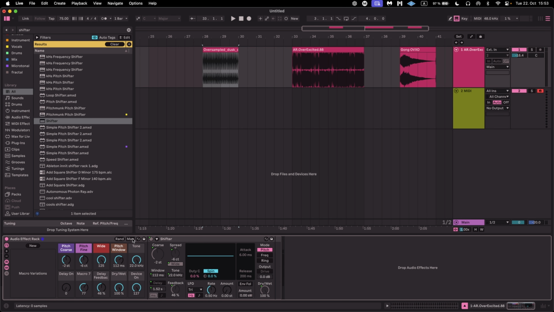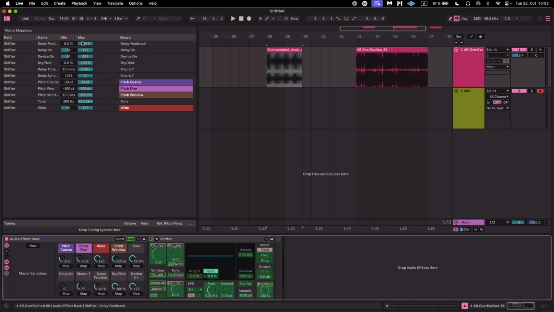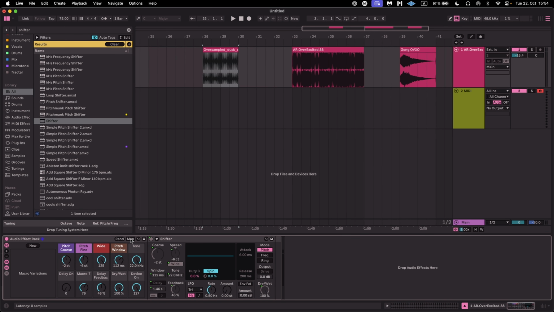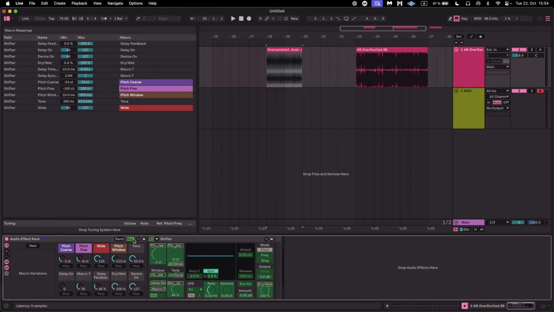You can also see, if you press the map button, you can see the list of the things that you have mapped. And if you press on anything, it just highlights it for you. So it becomes really easy. Later, we're really going to need this, because if you start mapping hundreds of things, then color mapping also becomes really helpful. So you see what is mapped to which thing, especially when you have racks inside of racks. So maybe keep these two things in mind: color mapping and also the map view here, the map list.